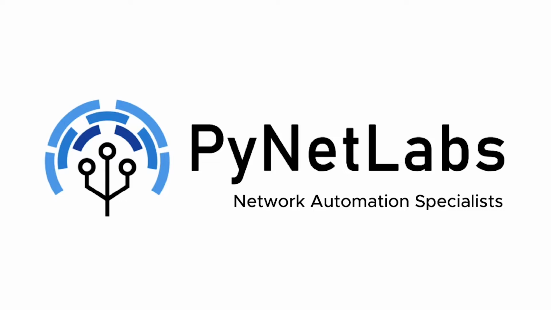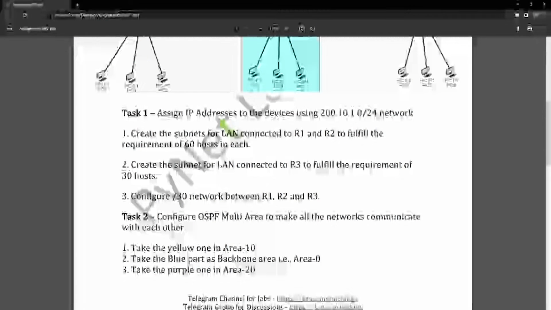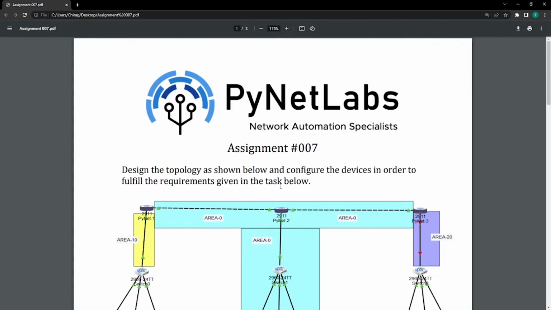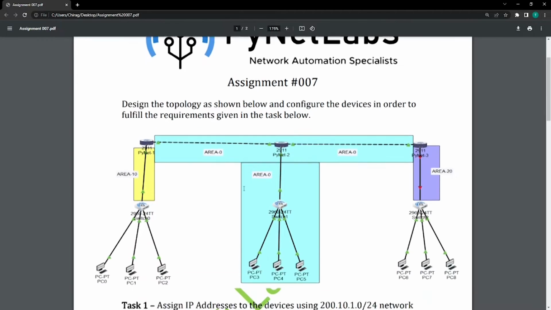So let's quickly get started and see what we have to do in this assignment number 7. It asks you to design the topology as shown below and configure the devices in order to fulfill the requirements given in the task.